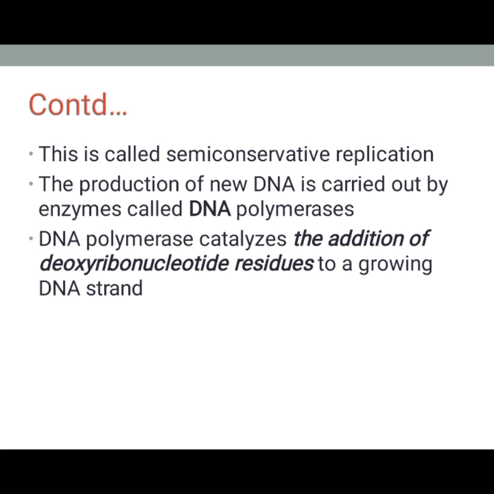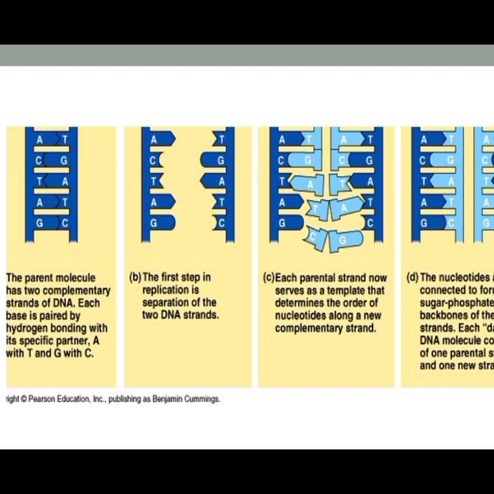And the production of new DNA is carried out by enzymes called DNA polymerase. These are not so important for you. DNA polymerase catalyzes the addition of deoxyribonucleotide residues to a growing DNA strand. Here you can see this. This is the parent DNA. The parent molecule has two complementary strands of DNA, and each base is paired by hydrogen bonds.